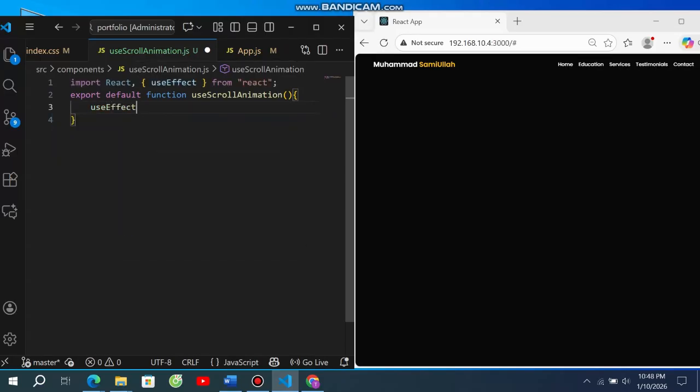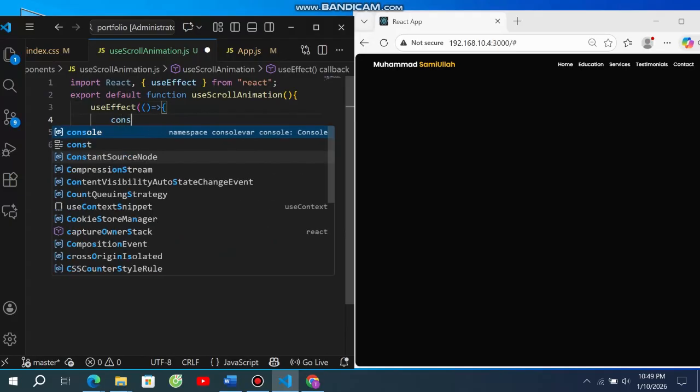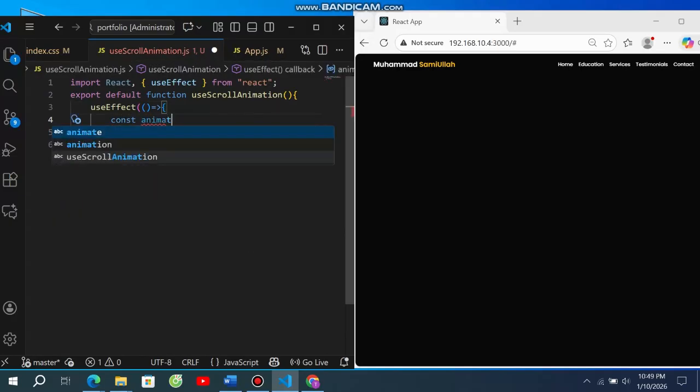Inside that, add a use effect. In which create a constant animated elements, document.querySelector.animate.